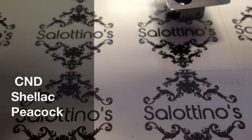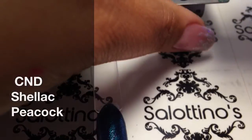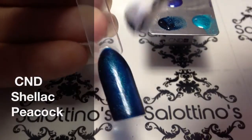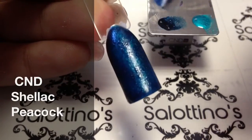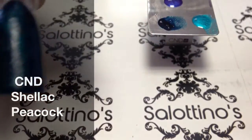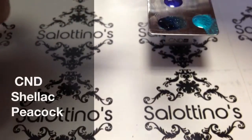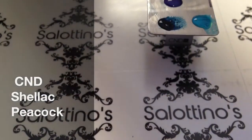And then I'm going to go into the Midnight Swim and apply that over the top as well, just in random patches. So we get this funny look to the nail. And what I'm going to do now, just quickly, is lock this for 10 seconds in the CND UV lamp. So excuse the noise.